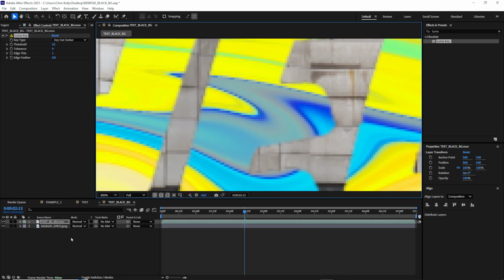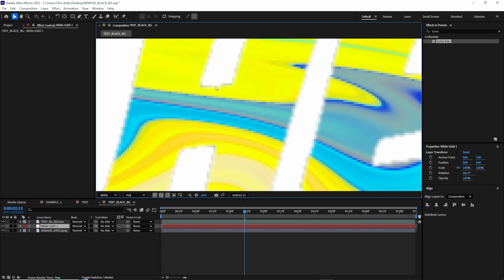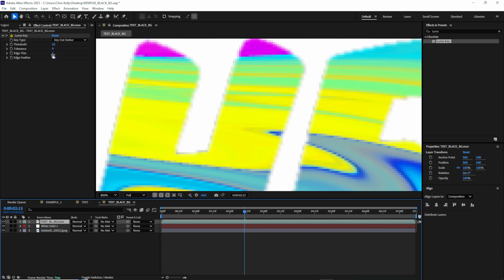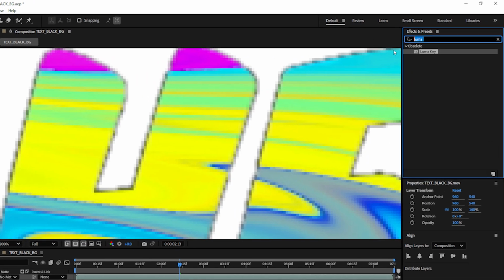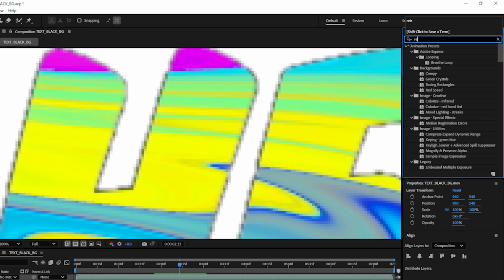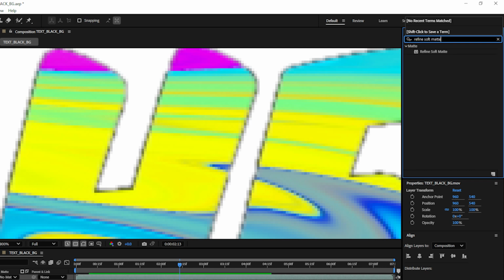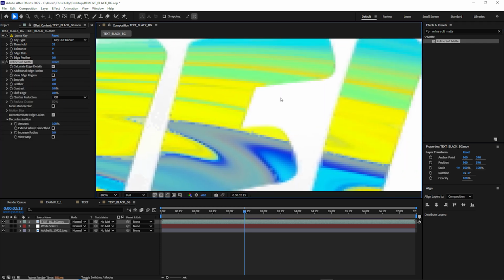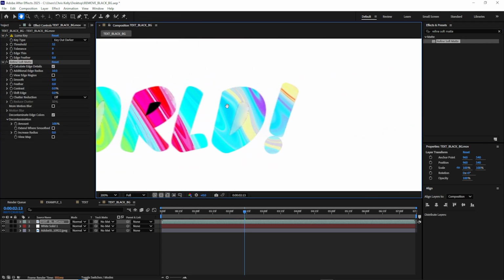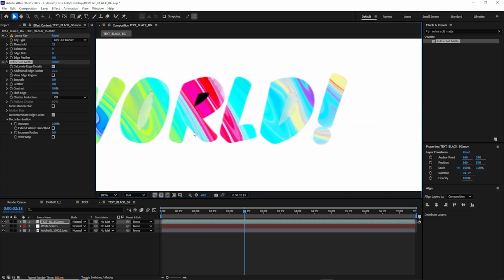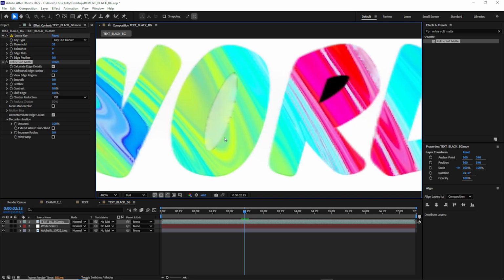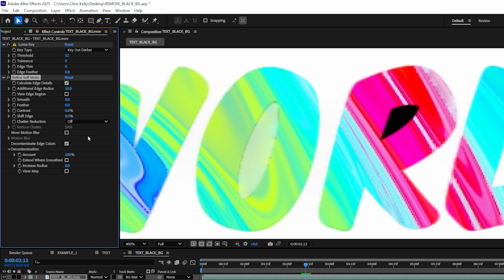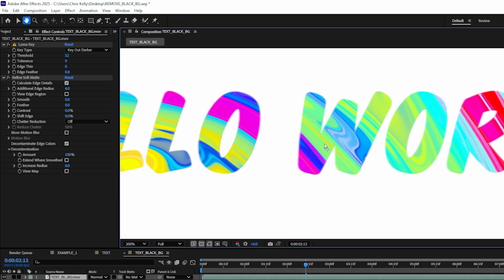That looks decent, but if I drop it on a white background, you can see we still have this very crunchy edge. So instead of using edge thin, I'll go over to my effects and presets window, and I'll just type refine soft matte and apply this refine soft matte effect to my layer. And you can see that does a much better job of cleaning things up. We do have a couple problem areas, like inside the R and the D and the O. But if I zoom in here, all I have to do is go to my refine soft matte effect and decrease the additional edge radius. I'll just type 4. And you can see that did a great job of cleaning everything up.